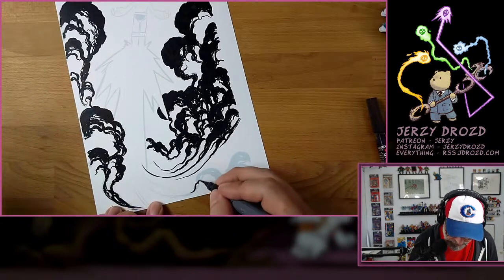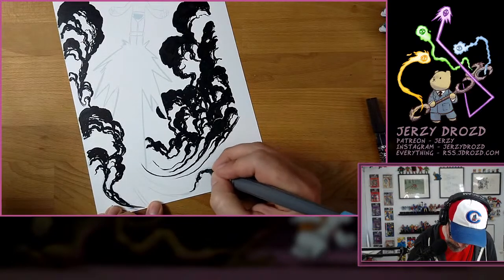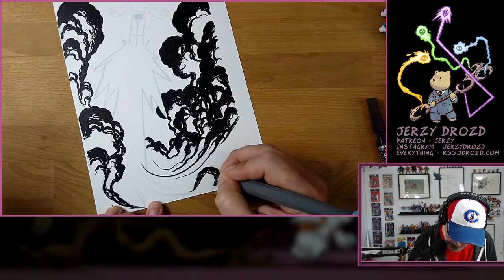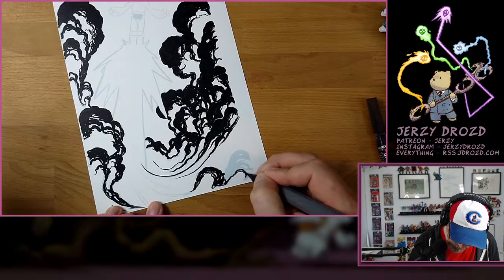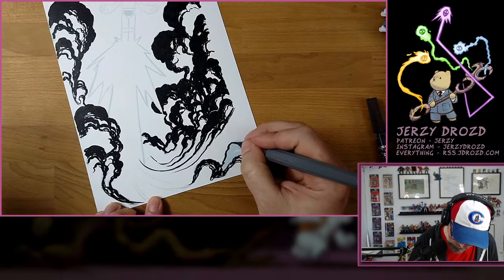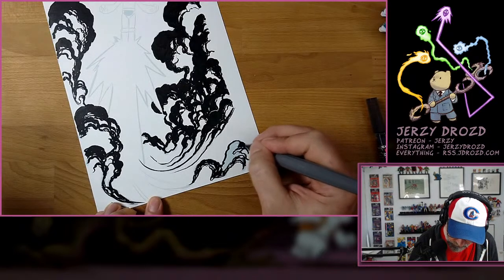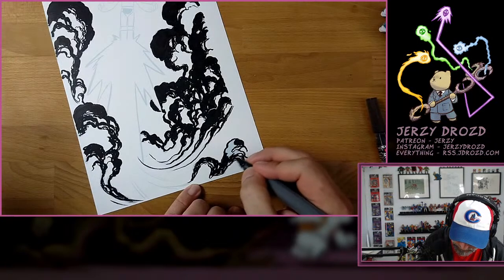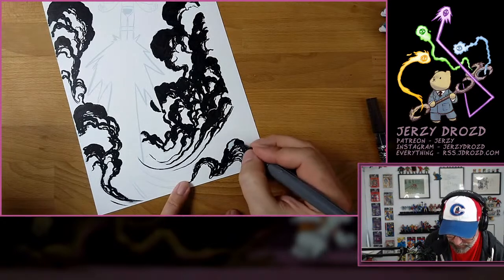Almost done with the smoke. This is taking a little longer than I anticipated. Actually, I knew it was going to take a little while. My brush is getting a little dry, and that's good. This will be a fun one to paint, too. I don't know if I'm going to get to painting this one today because I'm already at 26 minutes in. We'll see.